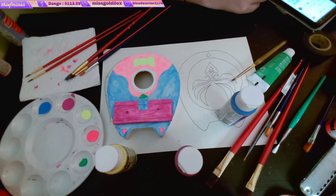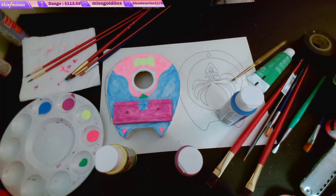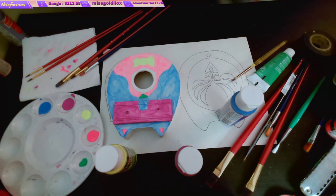I guess we'll just... Yeah, we'll figure it out. I do need to grab my white, though. I think I left it over by my butt.